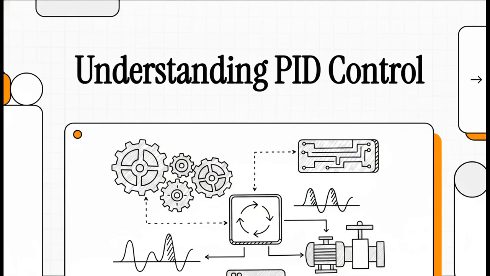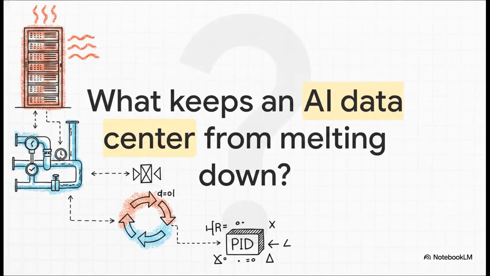Welcome to this explainer. I am so incredibly pumped you're here today because we're going to unpack something absolutely fascinating. Have you ever just stopped for a second and wondered about the invisible mathematical brain that keeps our entire physical world from spinning completely out of control? I'm talking about the hidden code running behind the scenes of our modern infrastructure, making sure everything operates with absolute pinpoint precision. I mean, really, think about it.